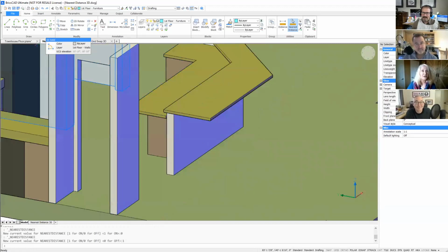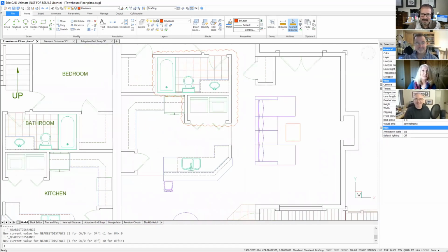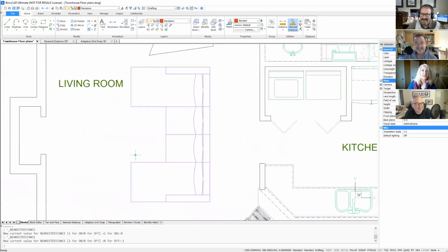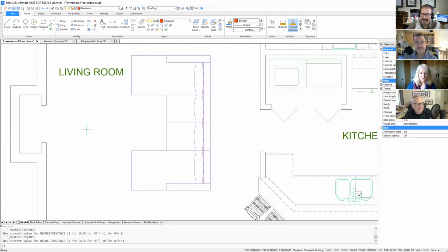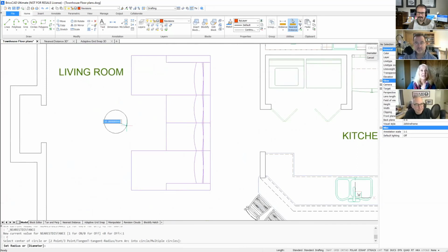Let me show you another really cool, simple feature that's advanced as far as what it does, but simple to use. And that is the adaptive grid. Here I'm in the same floor plan. I'm going to zoom into another part of it. If you draw something in BricsCAD now in V19, I'm going to just start drawing. As I pick a point, I'm drawing a circle for a round coffee table here. I pick a point and I start dragging. Notice what's happening with my units there. Do you see the units changing? It looks like it's incrementing by 1 unit as I drag it in and out.